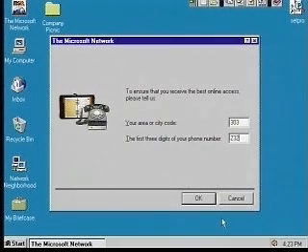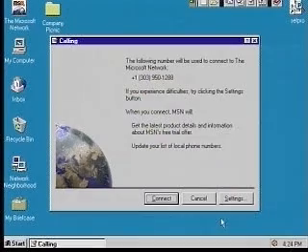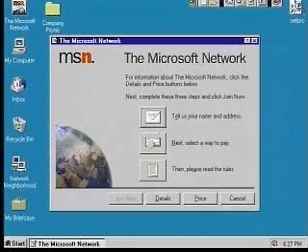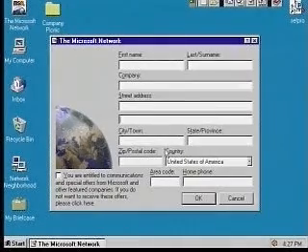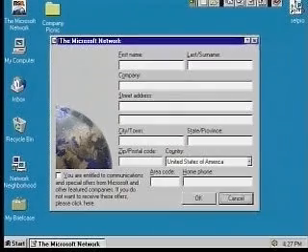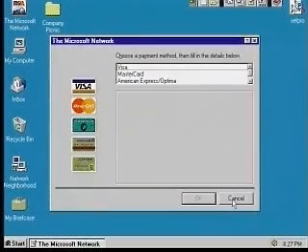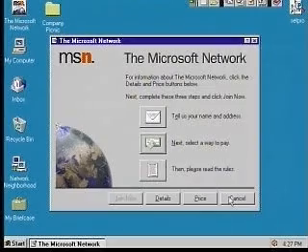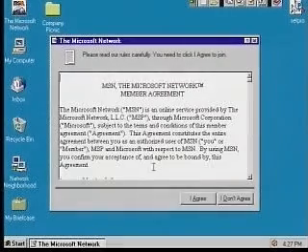Like the other commercial service providers, Microsoft Network will walk you through all the necessary steps to set up an account. You'll be asked for the number of the phone line connected to your computer plus information concerning your name and address. You are also asked how you want to pay for MSN. Remember, MSN is a service similar to Prodigy, America Online, and CompuServe, so you will be billed for using it.